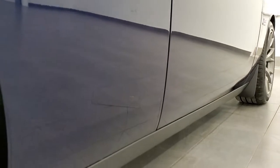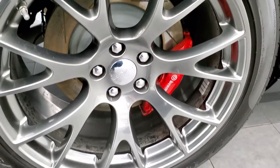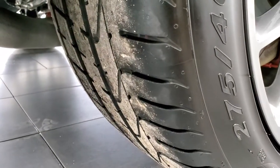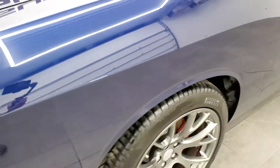Very clean down this side of the vehicle. The back rim is in excellent shape as well, no scuffs or scrapes. The back tires have just as much tread as the front tires — you can see the tread a little bit better in the back here. You get Brembo brakes in the back as well.